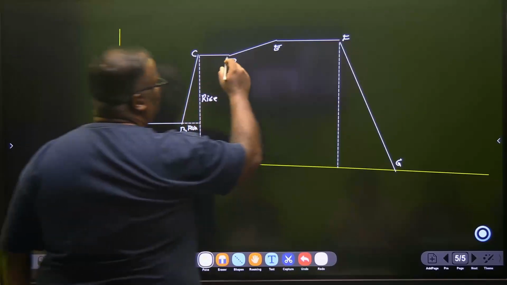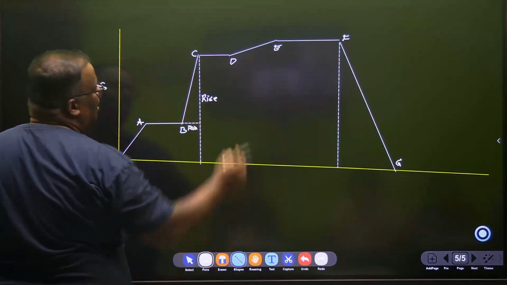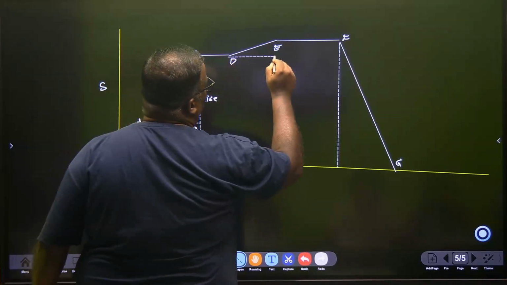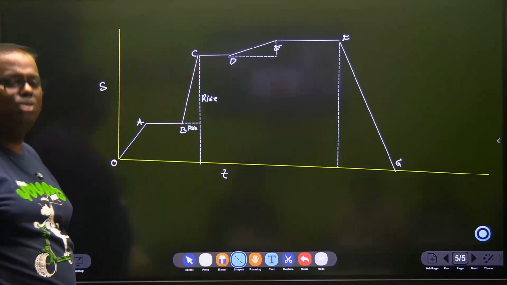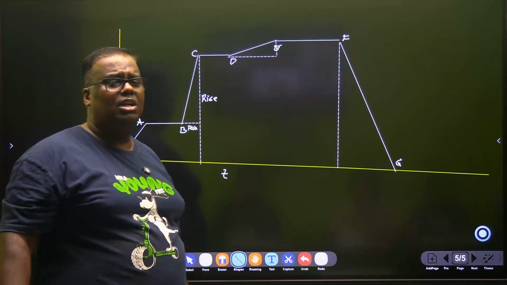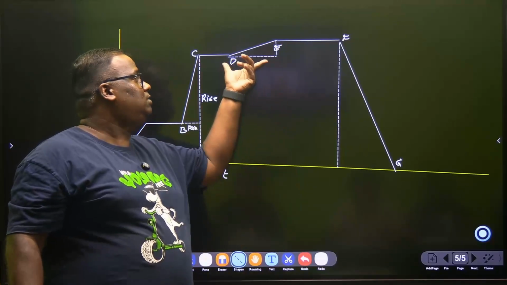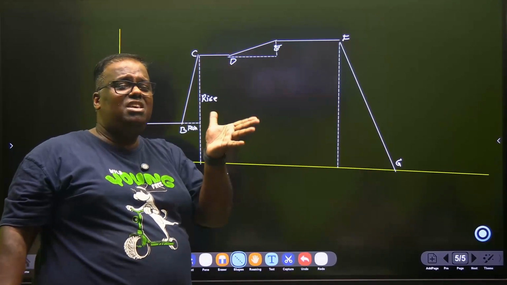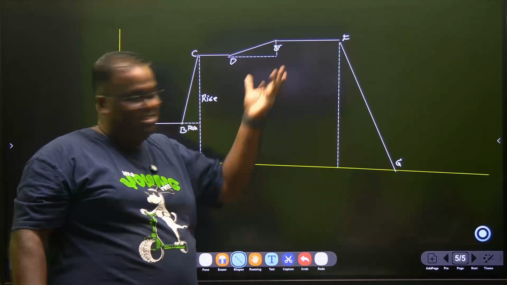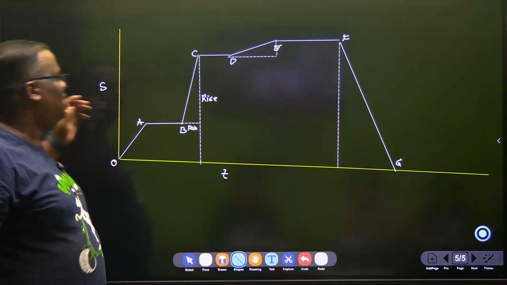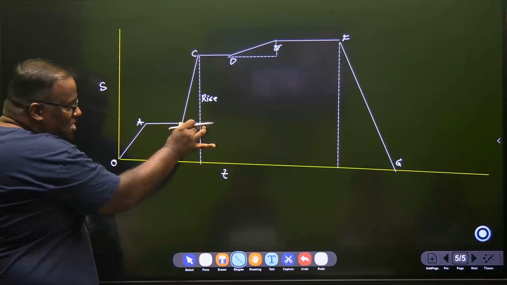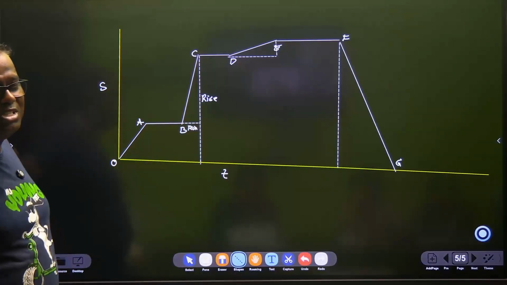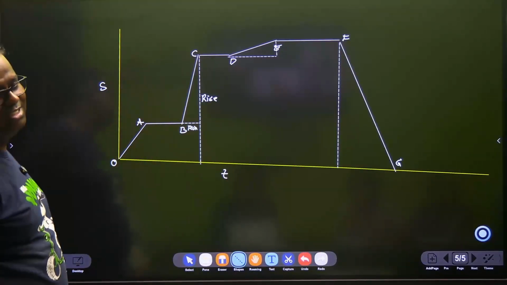Here also we will get a slope. See, why is the slope less here? Now you will say, sir, you only said that the measure of the angle gives us the slope. Slope is rise over run. The run is very big, the denominator is big, so the quotient is small. Here, rise is big, numerator is big, denominator is small. Therefore, the quotient is very large.